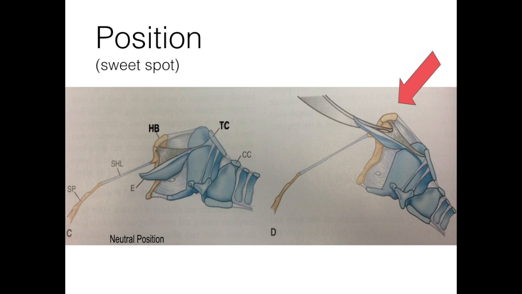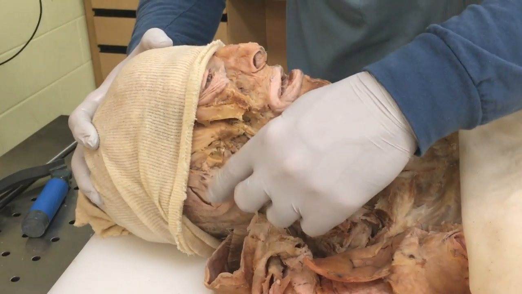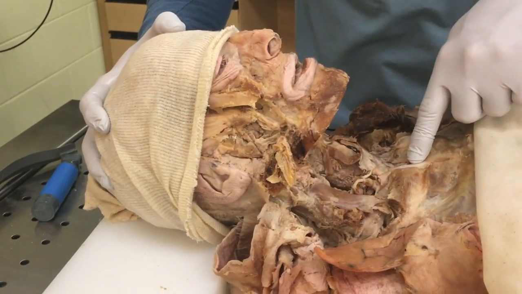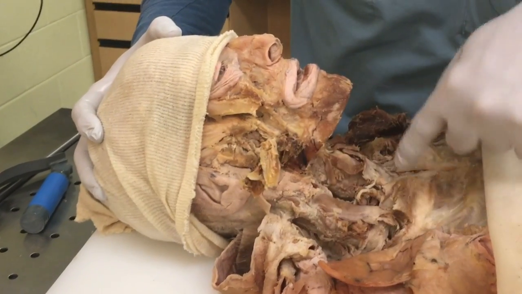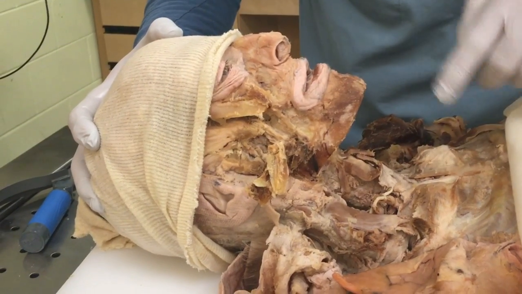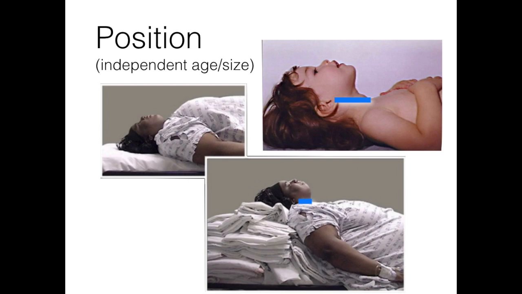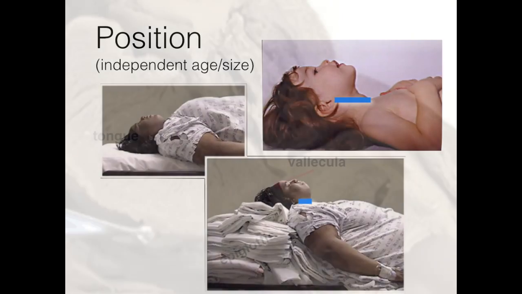Remember, the line of sight must have the hyoid in front of the thyroid cartilage. Lifting the head helps release the tension on the stylohyoid ligament and facilitates laryngoscopy. By aligning the external auditory meatus with the sternal notch, one takes tension off the stylohyoid ligament, allowing the hyoid bone to be anterior to the thyroid cartilage. One way to take tension off the stylohyoid ligament is to place a bunch of pillows underneath the patient's head, lifting up.